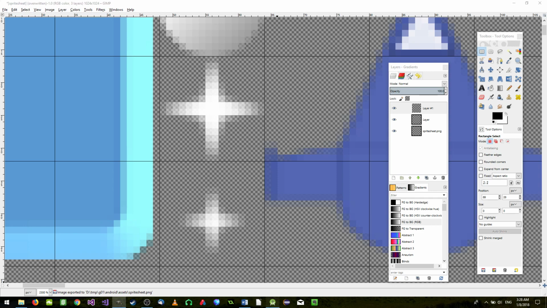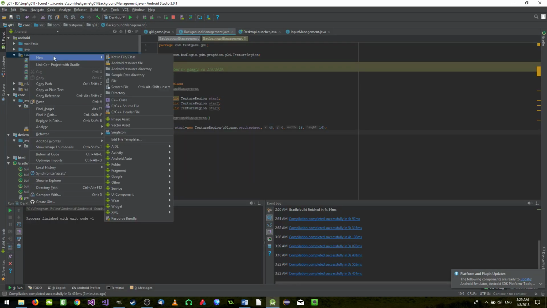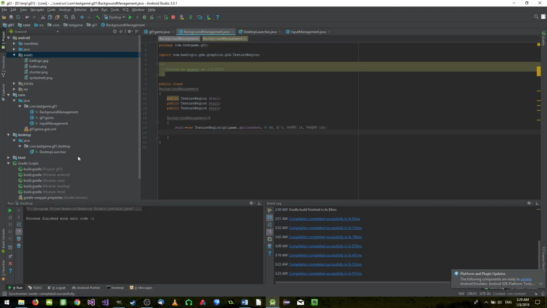Let's go to our friend here and refresh things, or synchronize the assets. Okay, so this is the first star, second and third. So this is going to be the second and third stars. So the second one's placed at 16 pixels, and this is going to be 16 by 2, so we skip 2 boxes. Okay, very straightforward, very easy thing to do.